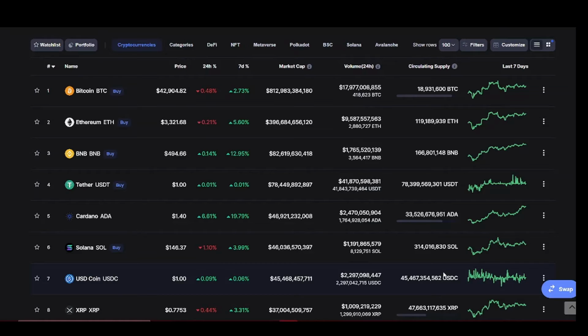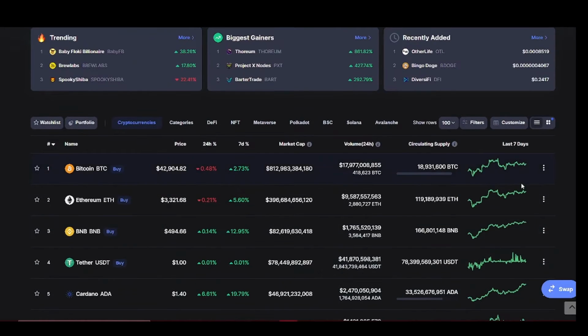All these things come into effect. But the reason is because, like we were saying, what dictates price is supply and demand. So if they just increase the supply of the coins without increasing the demand, well, we would expect to see a price decrease. So it's always important to make sure you do your research on that and know what the circulating supply is, what the total supply is.